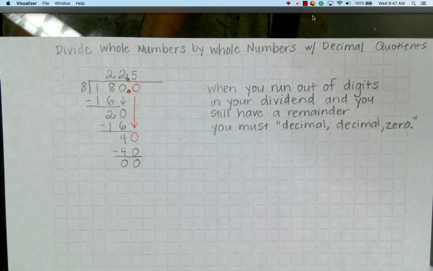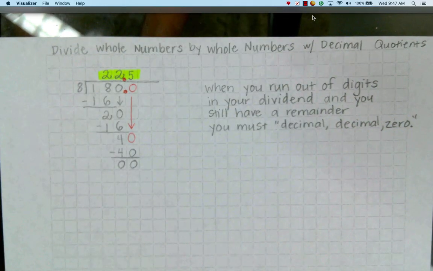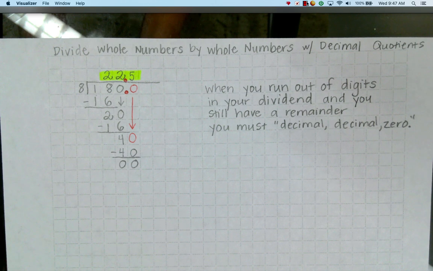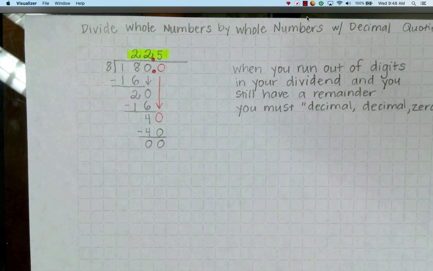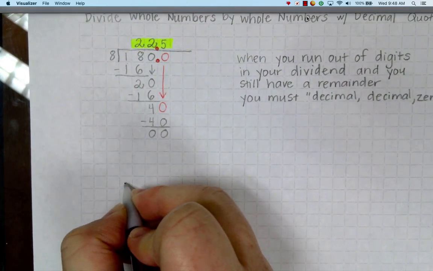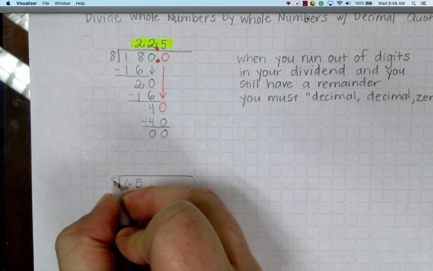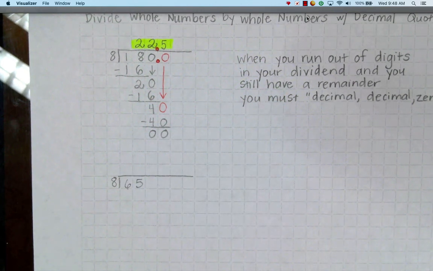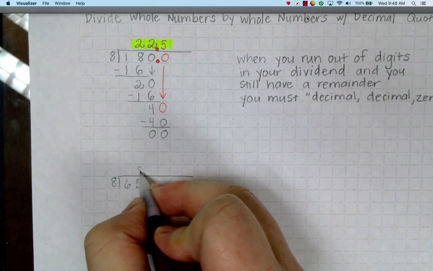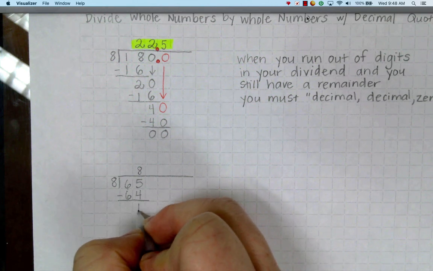But we're going to do another example, because practice is what we need, right? Okay, let me pause here for 1 second. Okay, here's our next practice problem. We're going to do 65 divided by 8. I'm going to come down here. 65 divided by 8. Okay, so 8 does not go into 6, but it goes into 65 8 times. So 8 times 8 is 64. And then we have a remainder of 1.